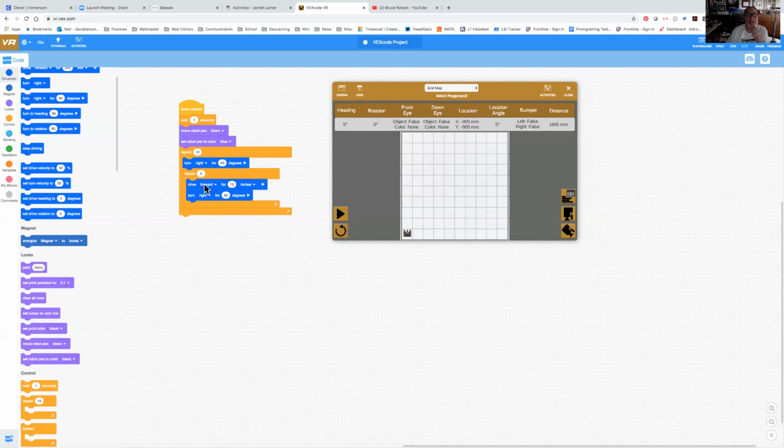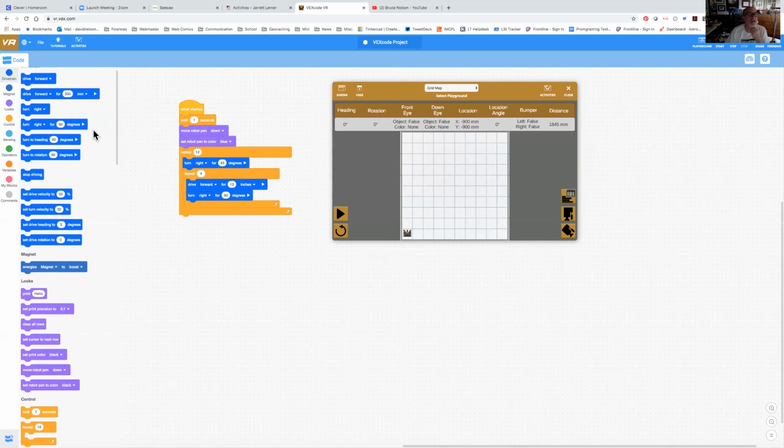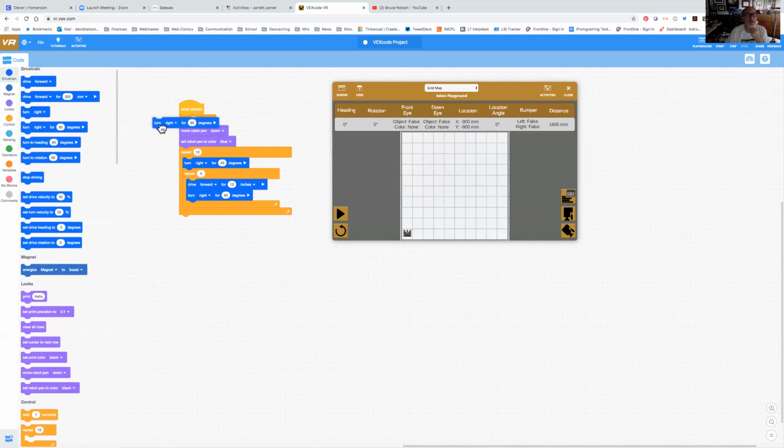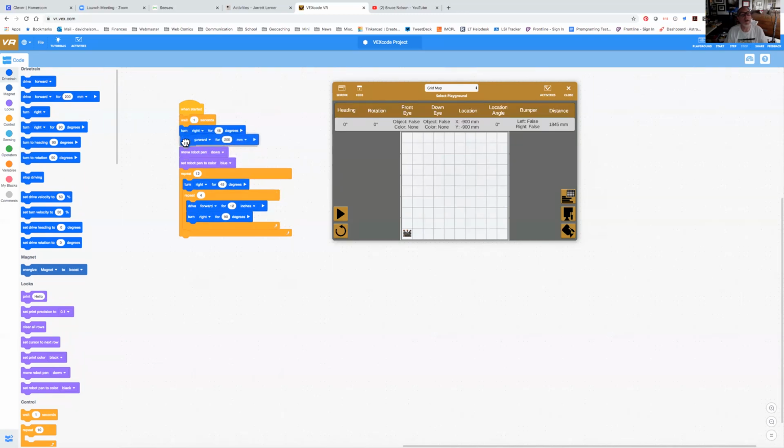Well, actually, that's not what I really want it to do, because it'll run into the walls. So the first thing I need it to do, before it does anything else, is turn 45 degrees and go forward. We know how big 12 inches is, so let's make it 36 inches. Not 36 millimeters, 36 inches. Now, if we follow this, what do you think is going to happen?